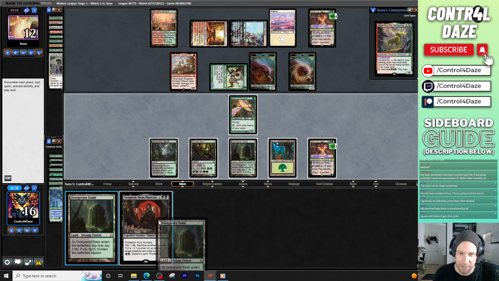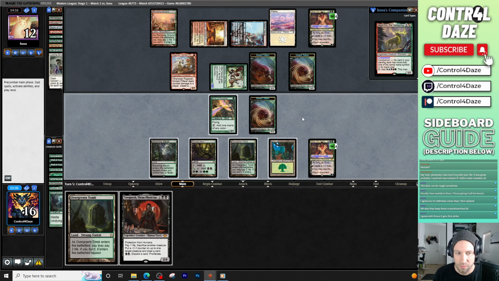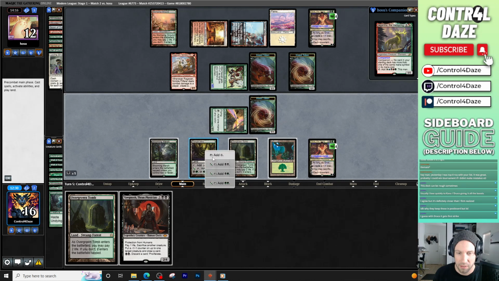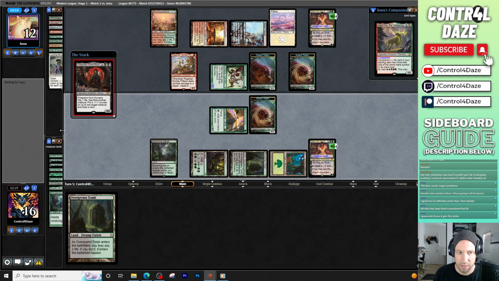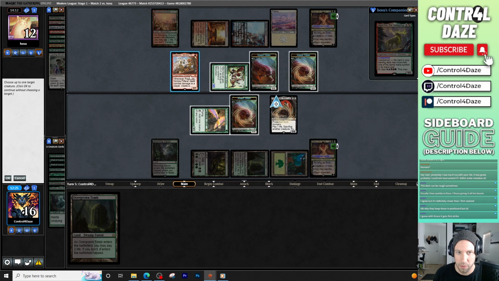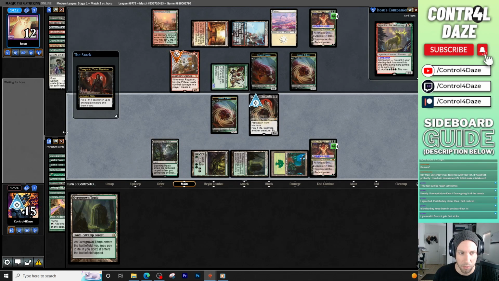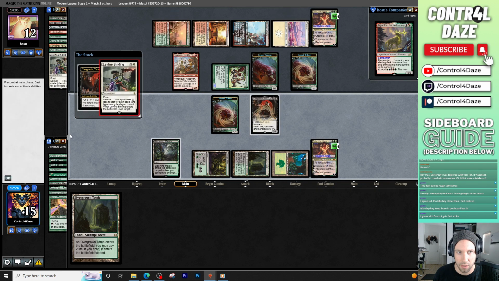Alright, alright. We're doing it. We're in it to win it. Would have liked that. That would have been nice. Would have liked that. Alright, we're going to start by mowing down this guy, and we would love a Young Wolf or a Strangleroot Geist. One of those 2 cards. And they have another binding.